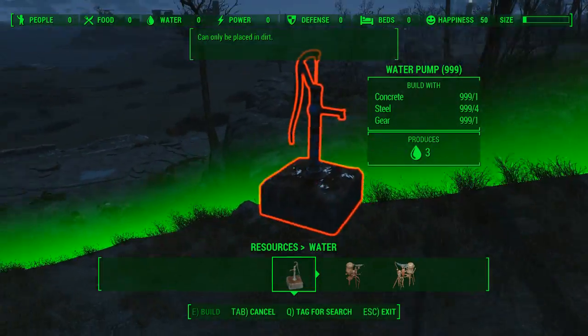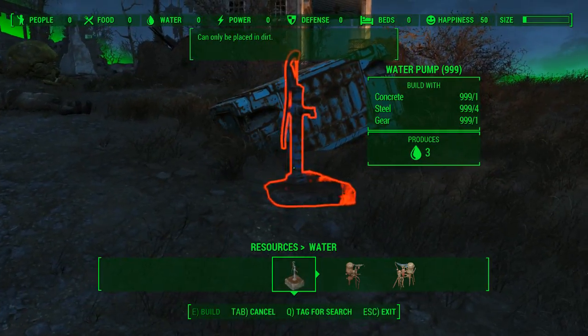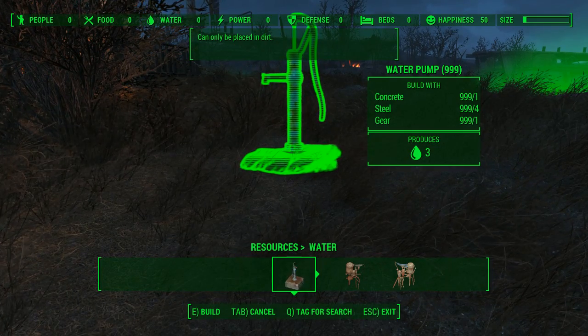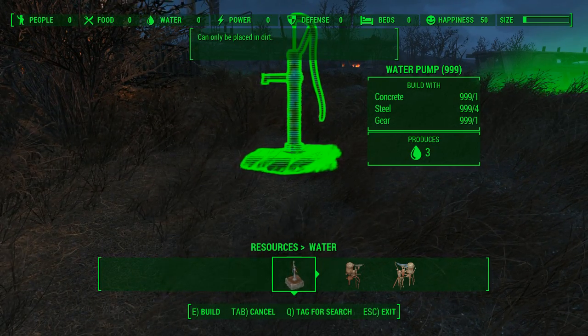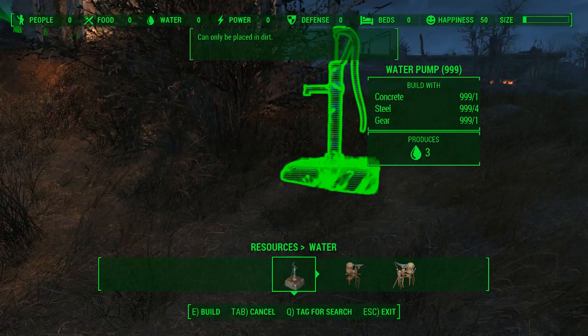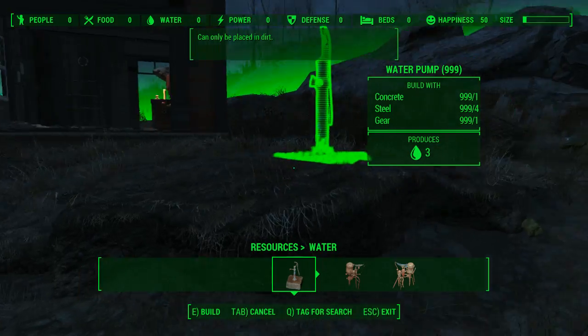Yeah. First thing you want to start is planting food or water. So water pump, it's pretty easy to make. Just one piece of concrete, 4 steel, and 1 gear. So you can buy stuff like concrete and gears from Diamond City or other trader places.